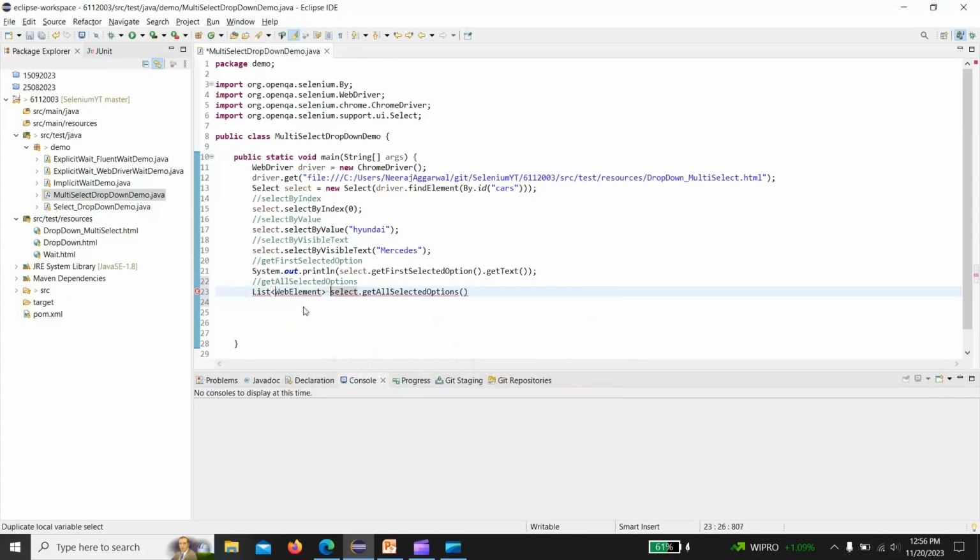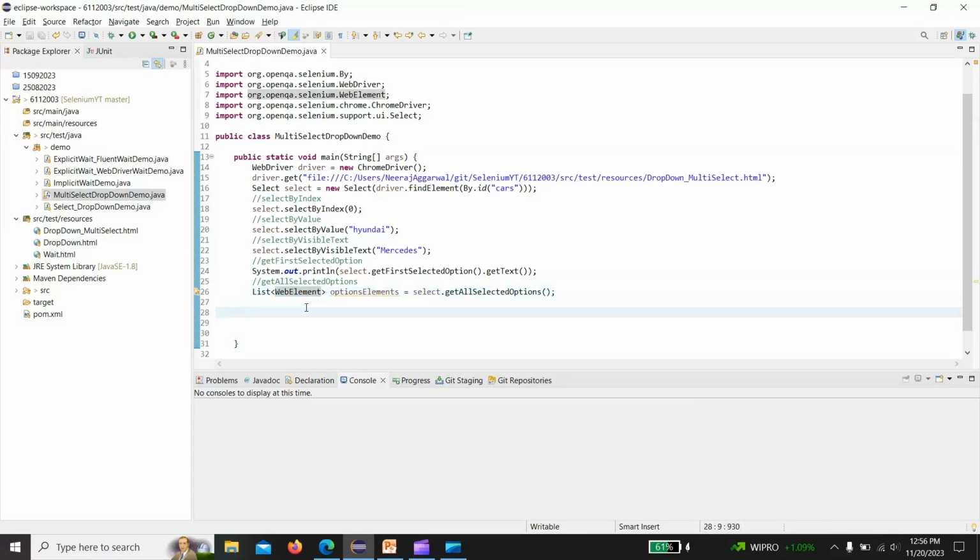Since this is a list of web element, we need a list of the text from the web element. So we'll have to create that and then we'll have to traverse and put the values from this list into that list. So let us do that.